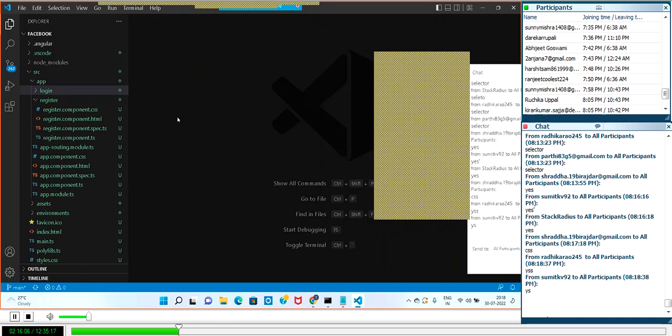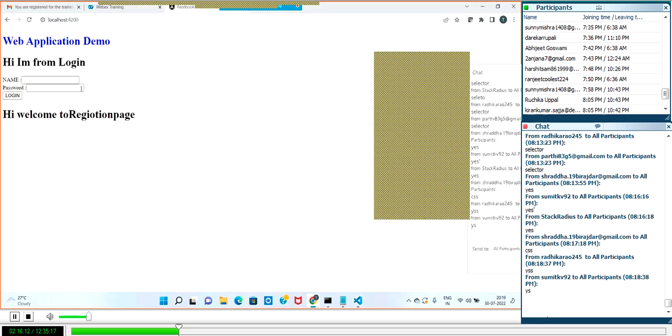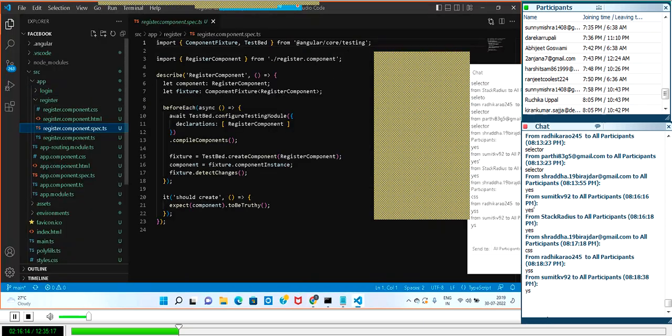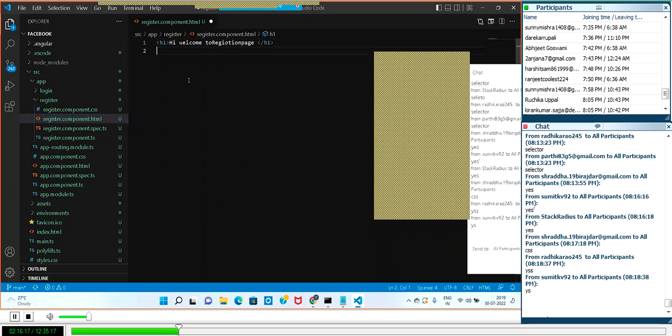See here, if I want to navigate from one component to the other component, I don't want to utilize it like this. This is the login component, and when it goes to the register page, I want to do that. I'll call a form tag again, again a form tag. See here, I'll call this one as what?